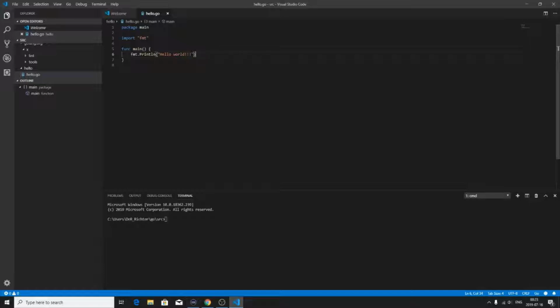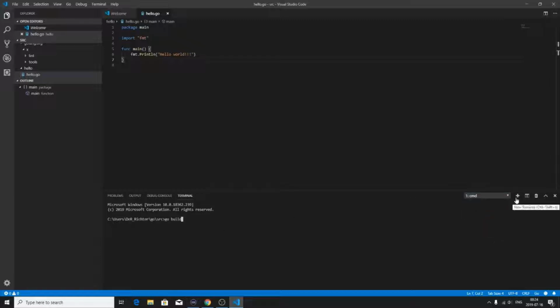So now that we have this small hello world example, let's see if we can make it run as well. So we will issue in the terminal, we will issue go build. At the bottom of the Visual Studio Code editor, you can check for output and so on. You have the terminal tab where, in my case, it is a CMD terminal.